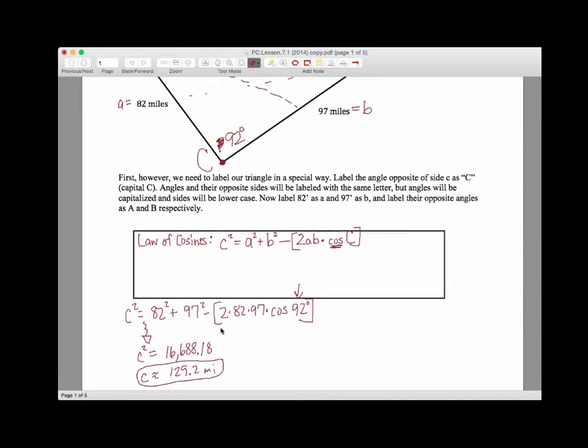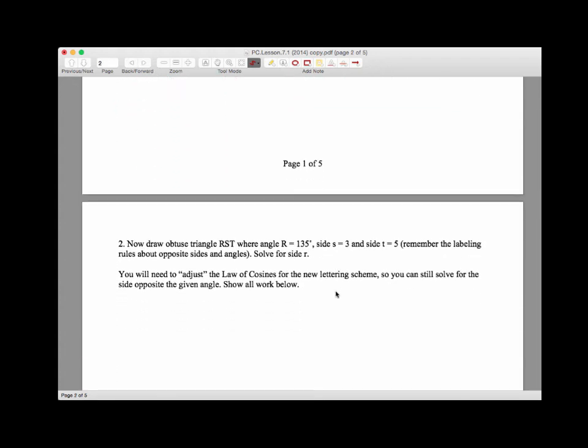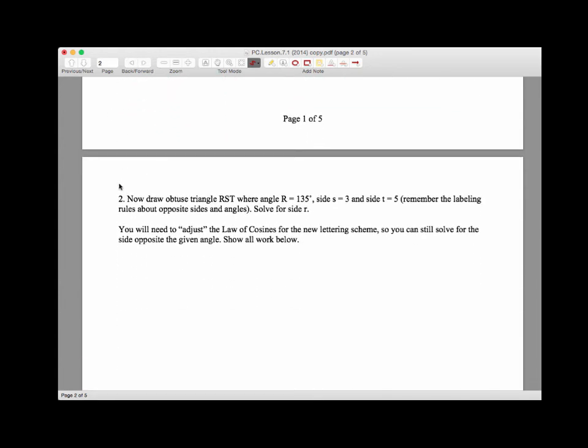So it worked. The law of cosines worked beautifully for this triangle where we were given 2 sides and the angle that's in between the sides. In fact, from geometry, you might remember that we labeled triangles many times with letters like side, angle, side. That's exactly what we were given. So the law of cosines is going to work really well for any triangle where we're given side, angle, side. It also happens to work really well for any triangle where we're given all three sides. So those are the two times when you would want to use the law of cosines: side angle side and side side side.